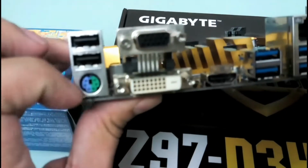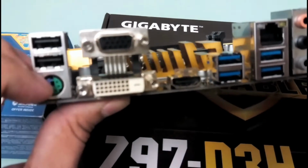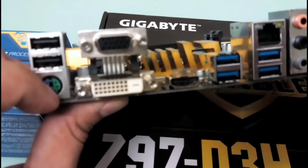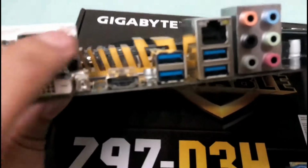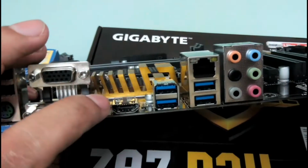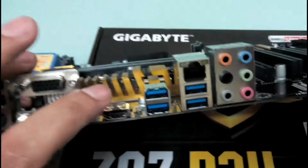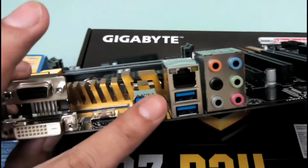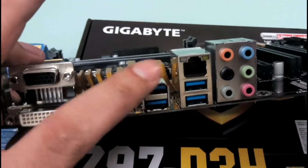Alright, and on this side we have this PS2 port for your keyboard and your mouse if you have a PS2 device. These are the two USB 2.0 ports, and these are display ports. One is a DVI, one is a normal display port. This one is an HDMI port, and these blue ones that you see are USB 3.0 ports. Then followed by the Ethernet port for your internet, and the 8-channel audio below that.